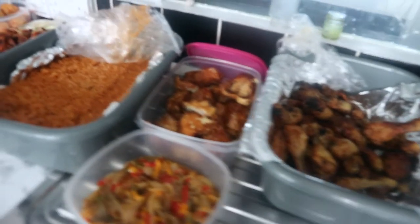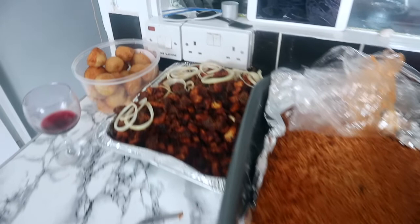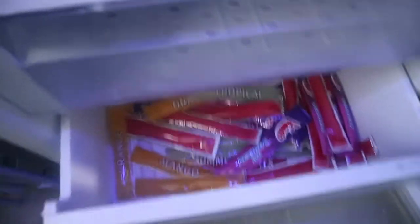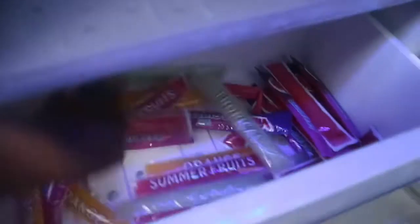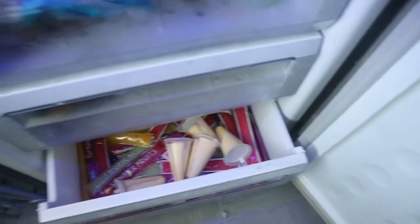And the adults would have normal Nigerian food: jollof rice, fish, chicken, dodo gizzard. The party is mainly for kids, but obviously my friends are going to be here. And for dessert, we are going to be giving them some ice cream as well. It's not a lot, as there are not a lot of children coming. Every child would like this, so I may get more, but that's only ice cream.